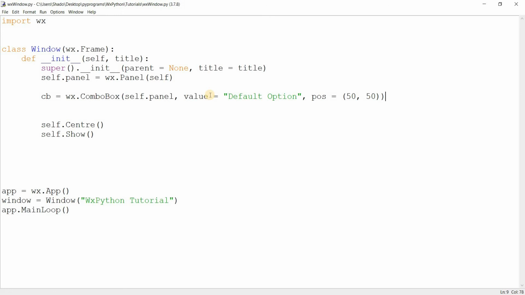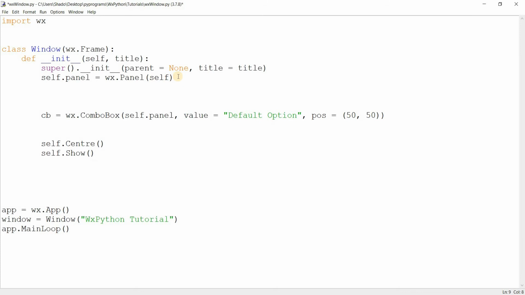Well, yes, actually, I just remembered there's an additional parameter in the combo box, which I think we did in a previous widget, the radio box, or the radio group, actually, is what I meant. We did it in that, which is the choices parameter, if you remember. Obviously, you may know what this parameter is for. I mentioned that we have a drop-down list of options, or in other words, a drop-down list of choices. So that's basically what this is. It's asking us, what kind of choices do you want to keep in this combo box?